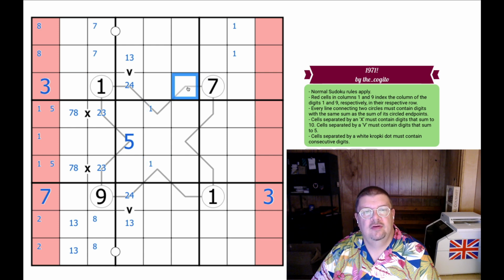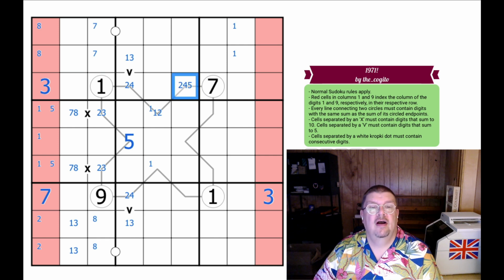So the smallest that can be is a 2 if that were a 4. And if that were a 2, that could be a 4. So the smallest of these two together is 6. And the largest, therefore, that this can be is 2. That's a 1 or a 2. And this must be 2, 4, or 5, I think. Sorry, if this were 2 plus 1, that's 3, and I'd need 5 to get to 7. Yeah, okay, that seems reasonable.